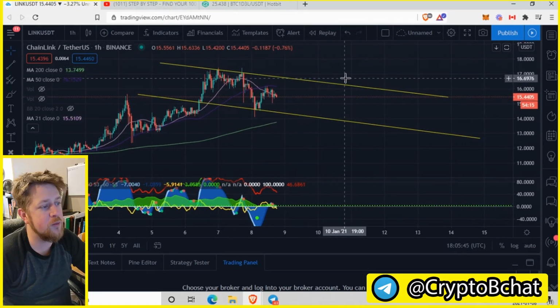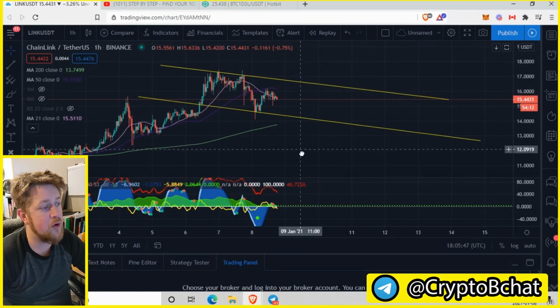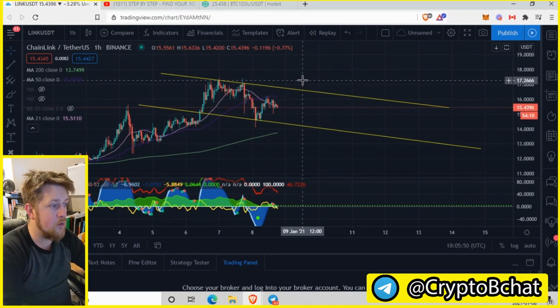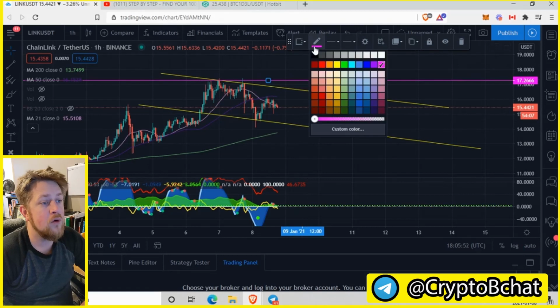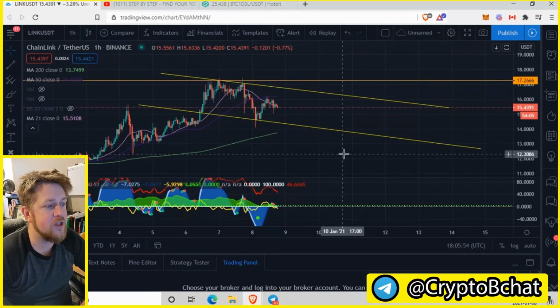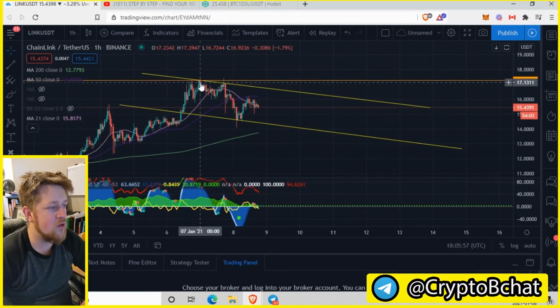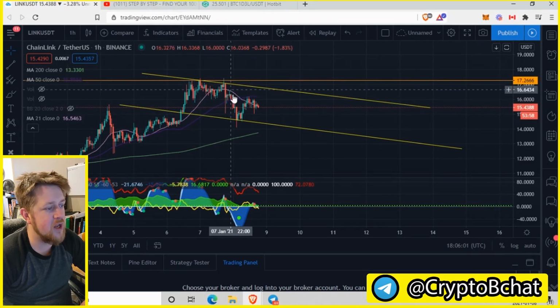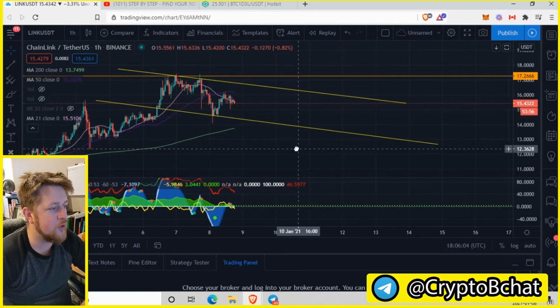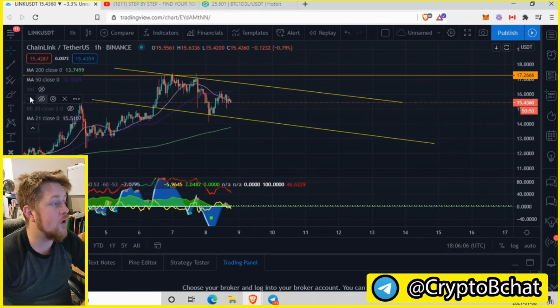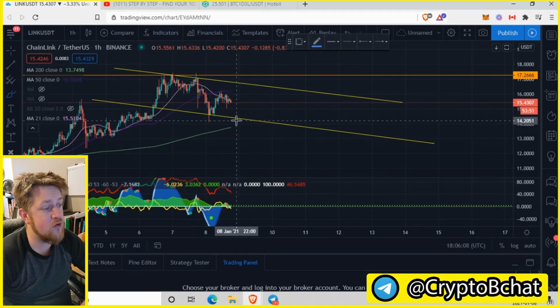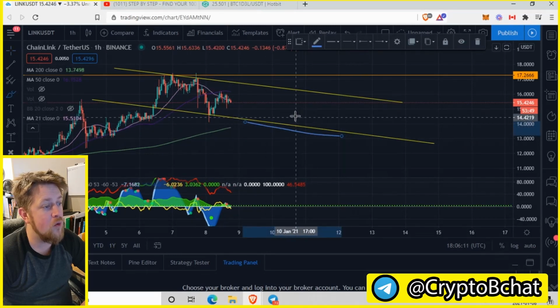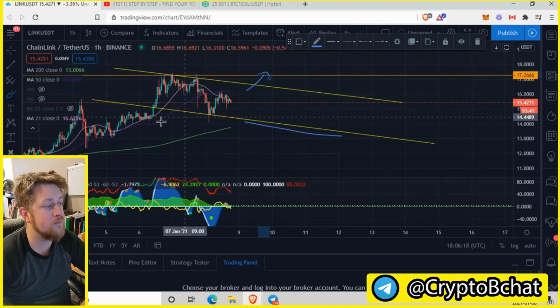You either want to watch for a breakout above the upper resistance level, which at the current moment is sitting at about, let's make that orange, about 1726. As you can see, it went up, rejected, tried again, rejected, tried again, rejected, and dipped. So at this point, I'd be looking for some sort of a bounce off this trend line here, or a breakout of this trend line here, and then of course the resistance following.